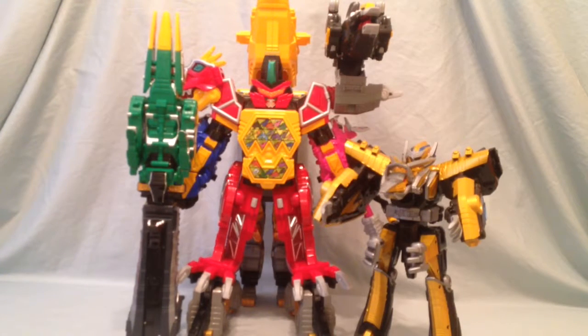But I have to say that I think Super Train from Go-Go 5, or what was it called here? Lightspeed Rescue, was easily the biggest mecha before this. I think this wins. So even with Go Buster King, I don't know. Actually, I would have to look at them next to each other, because Go Buster King was pretty tall. But this might win, I think, just because the tail on top of the head is so large. But like I said, I love this guy.